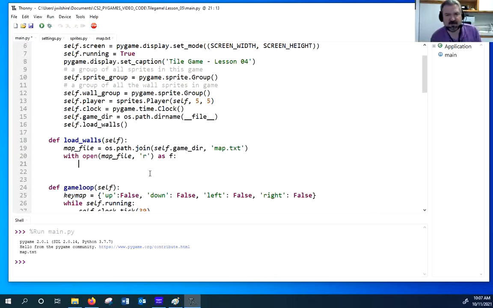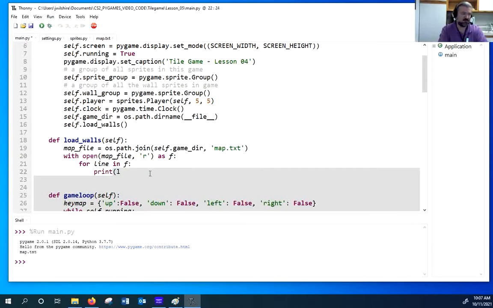This is just kind of the standard, and I don't want to go too much into the with command right now. You can check it out, Google it, look at the Python documentation. But essentially, we're going to be taking the file, map file, and renaming it f and opening it up. So f is the map file. And the typical way that we read text files in Python is to do something like this. So the text file is iterable, and so it's going to iterate through a line at a time.